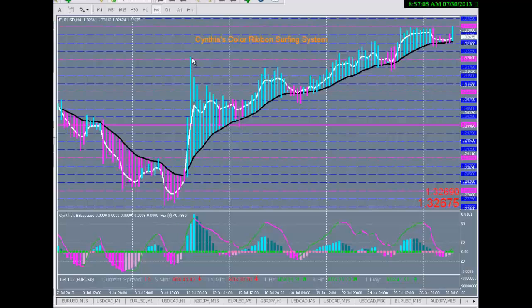So it hit a major key level. That would have been a great place to have your target, and you could have just been taken out when you hit your target. But if you're not setting targets, which you should be with the system, you could have gotten out here when the price started dropping off, because you can see in your volatility window the colors have changed, and that means a drop-off of volatility. And you can see the price just kept sloping down and the volatility bars kept sloping down.